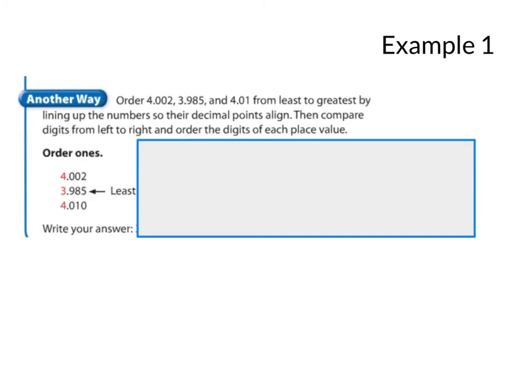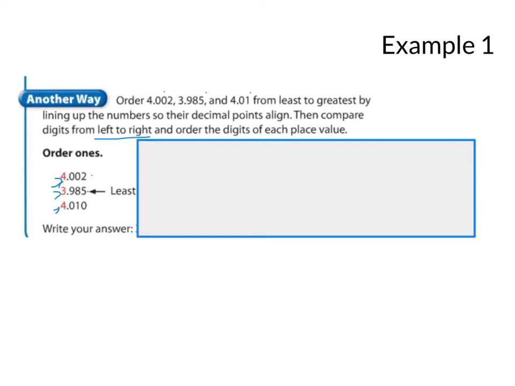Why are we ordering from left to right? Well, we're looking at the biggest number first, and then we'll go down to the smallest, because the biggest numbers matter more. If you asked somebody, who has more money, the guy with $4 and some change or $3 and some change, well, you know automatically the person with $4 has more. So let's look at these numbers, and they're written in exactly the same order as up in the problem. Okay, so first we look at the whole numbers.